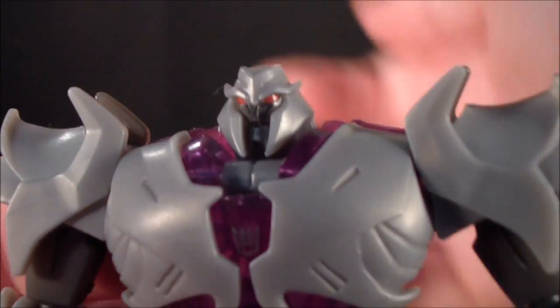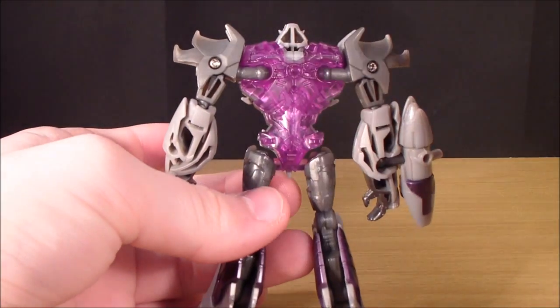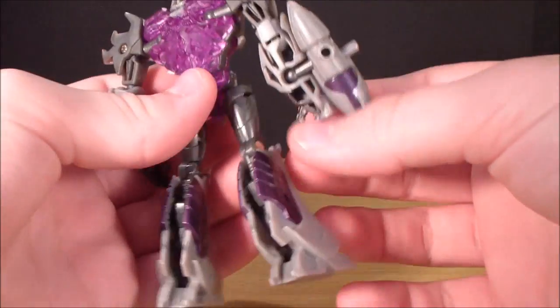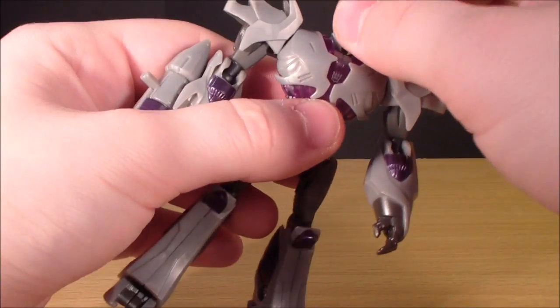He's got a great looking head sculpt. It looks really, really nice. He's got really cool red eyes in there. Really do like that. On the back, it is just a load of translucent plastic. That's not too bad. He has more purple on here. So I really like how this figure's been painted. It is a really, really nice figure. In terms of articulation, his head does not move.